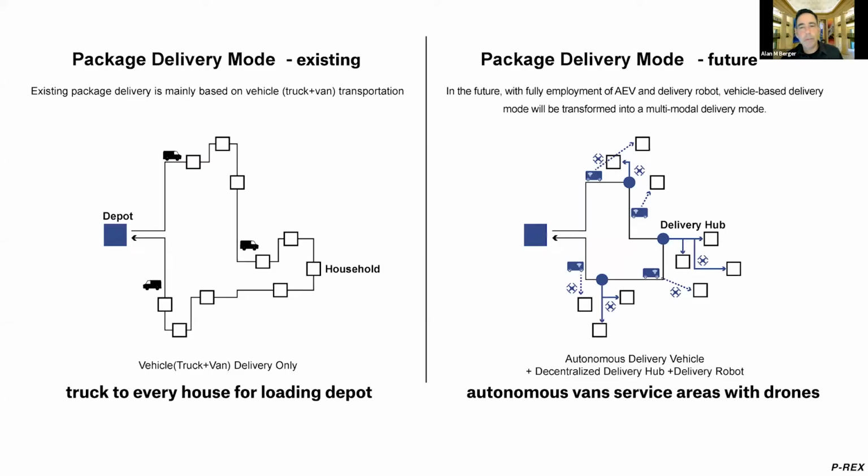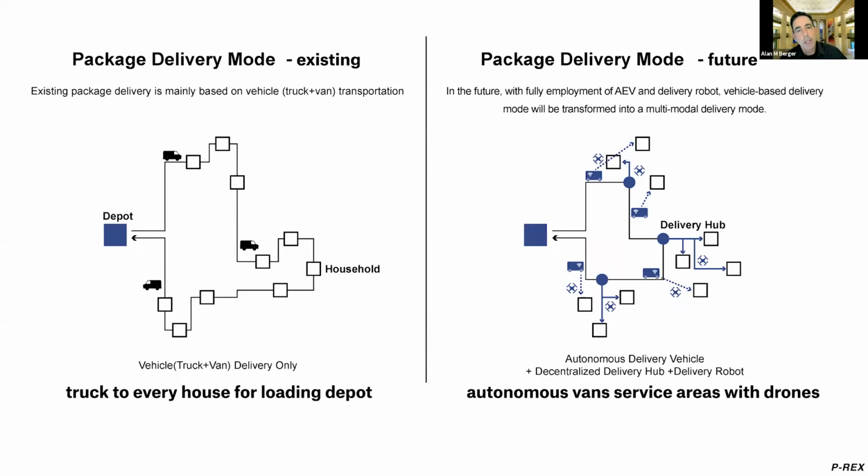Now, this is really interesting. I just threw this in because we're here, and I just want to show you the power of the tool. So, on the left is a typical package delivery. I'm showing this simply because we have so much more package delivery to homes now. We all shop on the internet. But in the future, drones and package delivery systems are being really innovated to do different things. And we have to think about how they're going to be integrated in the neighborhoods in the future.